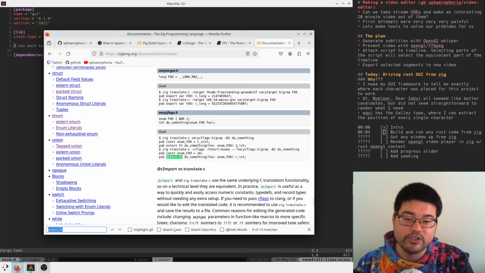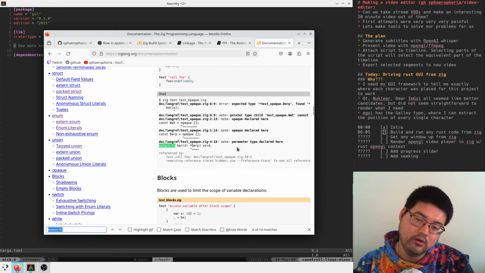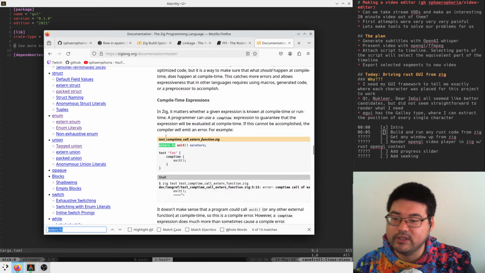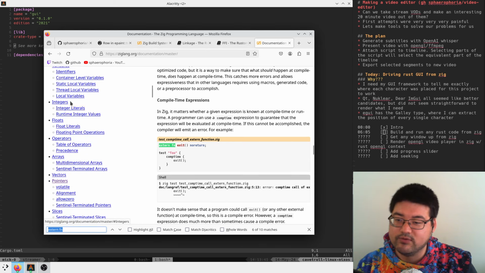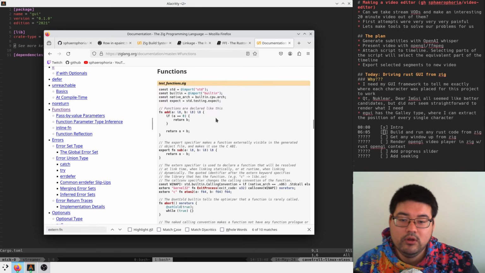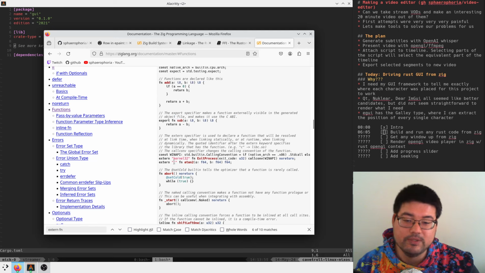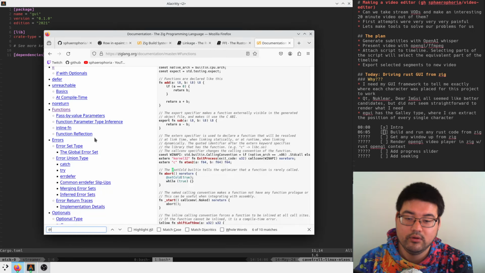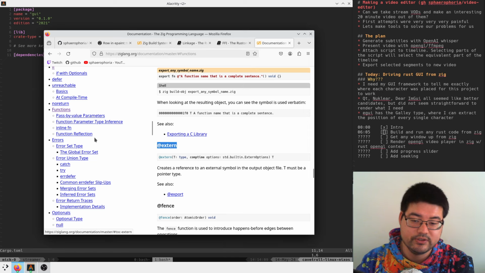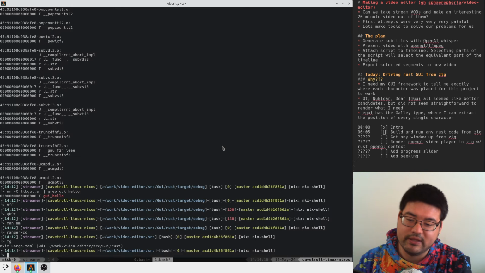My func. So with extern function, it does seem like I don't need to write callconv C, but that seems surprising to me. I would think I do. Where is the extern in the Zig docs? One of these things must say functions, right? Makes it use the C API. Oh, interesting. So I've been doing callconv C everywhere, but I guess export automatically doesn't, which means that extern also. Yeah, extern C. Here we go. This is what I want. Creates a reference to an external symbol. I think it's basically this.